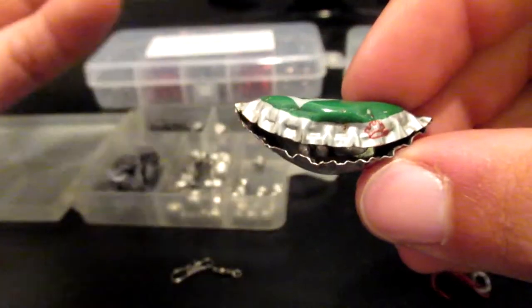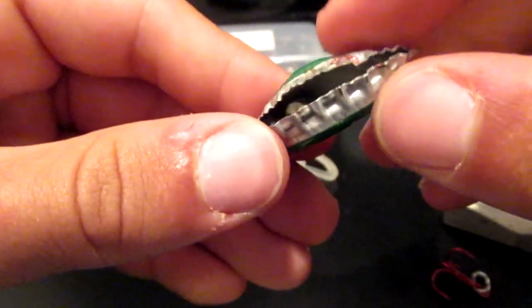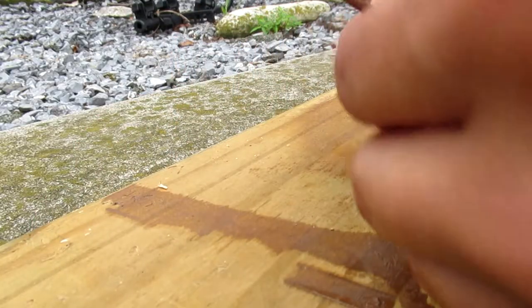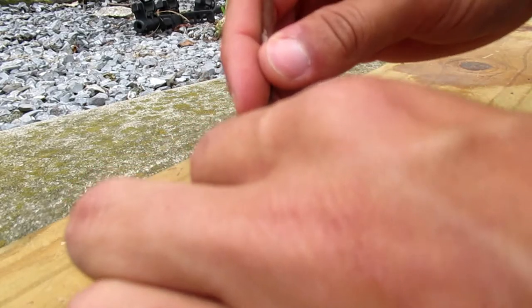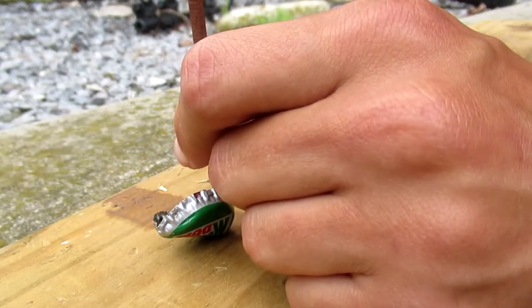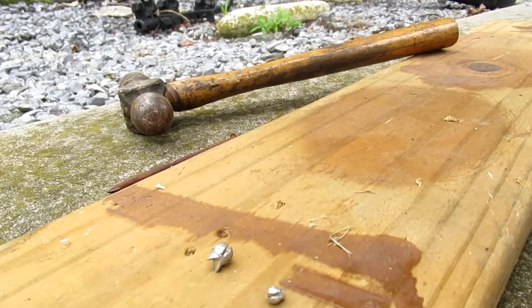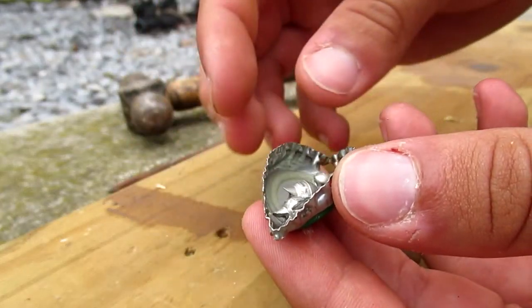You can do that with your hands, so if you're out fishing with it and it comes a little loose or you want it to be heavier, you can just open it up a little bit with your hands and put another one in or take one out. So now we have our sinkers in here and we're going to put our holes in. I'm going to be using a hammer and a nail. You can put your hole on the outside of your lure or on the inside. I'm going to do the inside, so I'll take my sinkers out, flatten this out a little more, and then pound a little hole in it. Now we have our little holes, and we're going to put our sinkers back in, close it up, and then head back inside to finish it up.